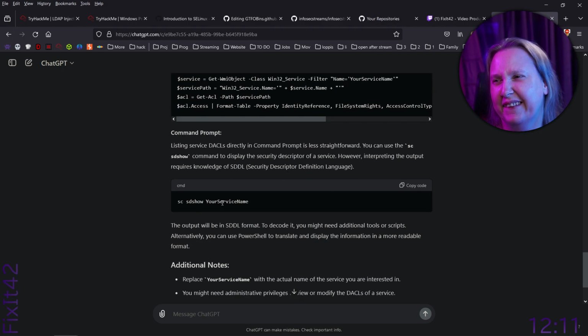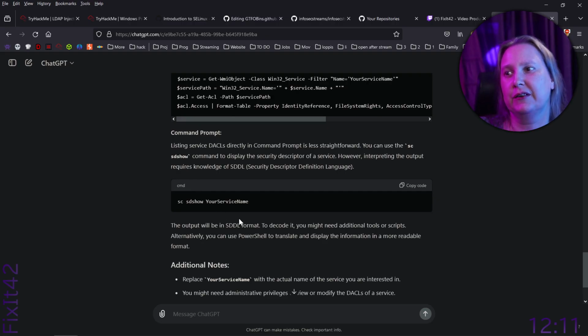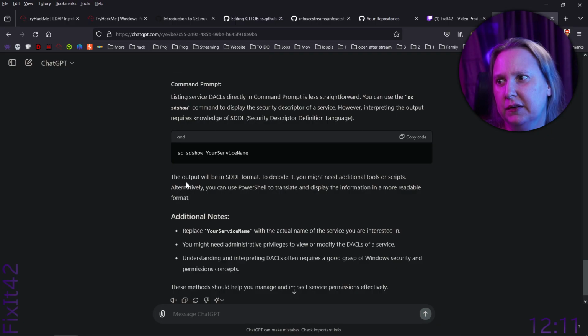sc sdshow. It's straightforward. Less straightforward. Okay. I thought if this gave the same, that would be funny. Display security descriptor of the service. However, interpreting the output requires knowledge of SDDL, security descriptor definition language. The output will be in SDDL format. To decode it, you will need additional tools or scripts.